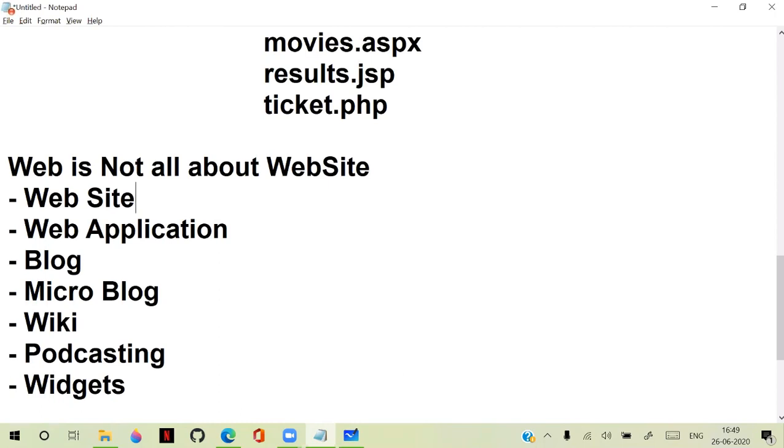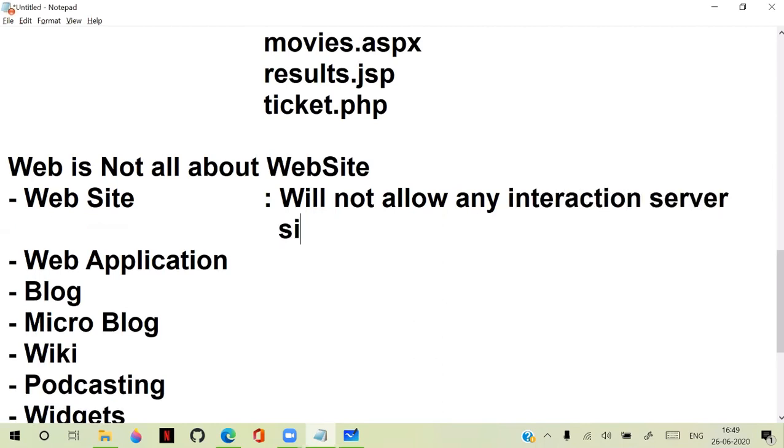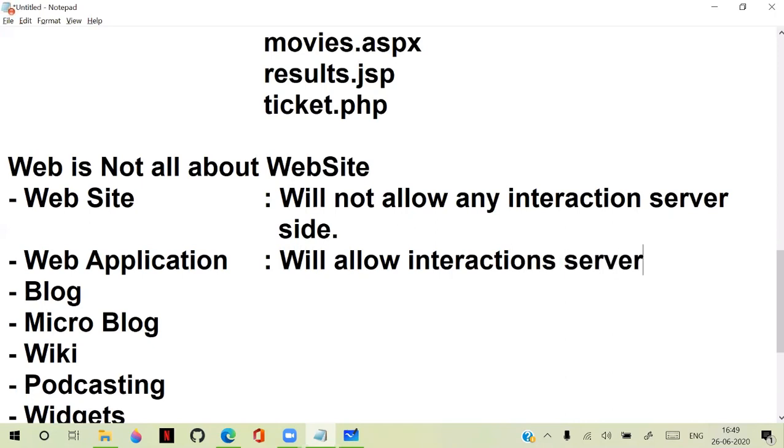A website will not allow any server-side interactions, and an application will allow server-side interactions.